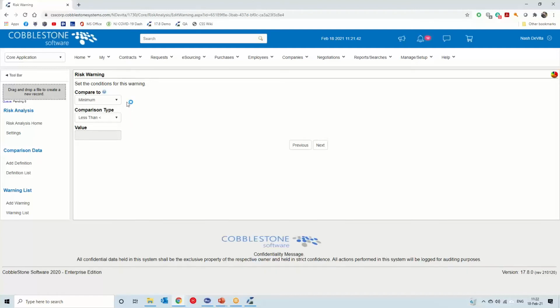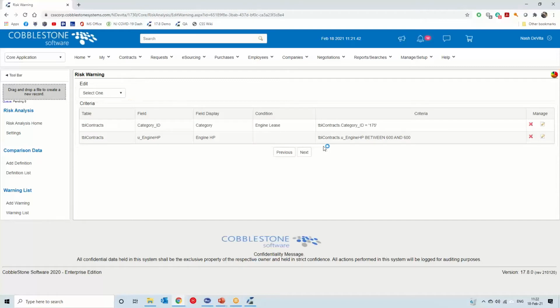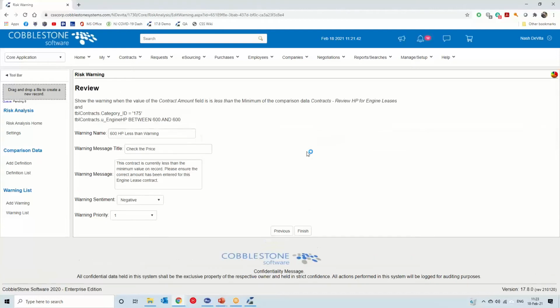So this is where I would have that negative warning. And I'm looking specifically at contracts where the category is set to engine lease, and I'm looking at the engine horsepower field on those engine lease contracts. So I make sure I'm only looking at my 600 horsepower engines on engine leases. And here's where I would define everything that's going on. I can review my rules, give it a name, title, and message.